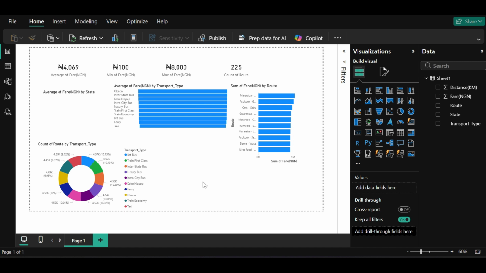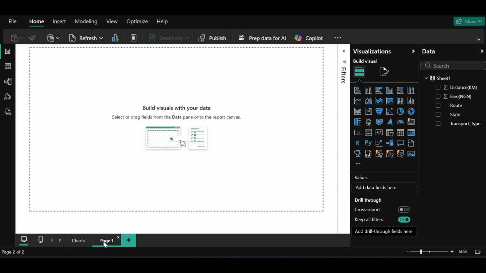But before we go on to the wireframe, we can rename this page by double-clicking on it, charts. Then we can add a new page for the dashboard. We are going to use the same place for dashboard and wireframing.